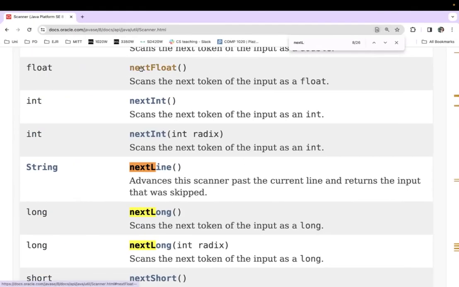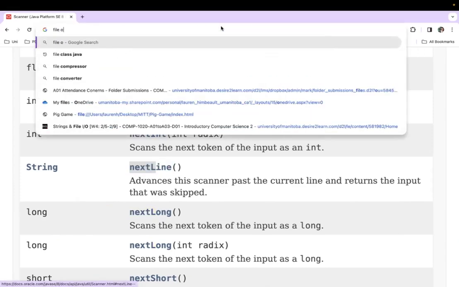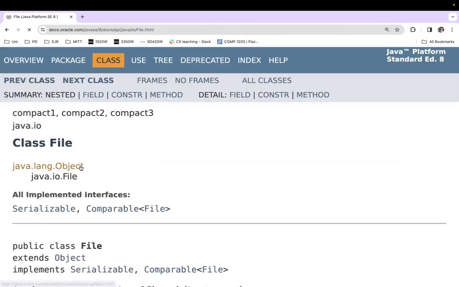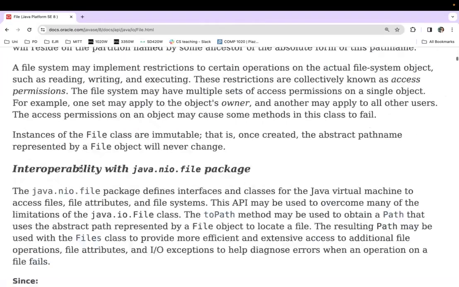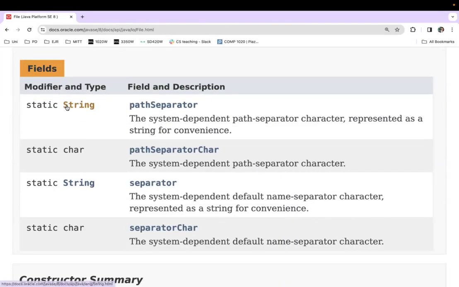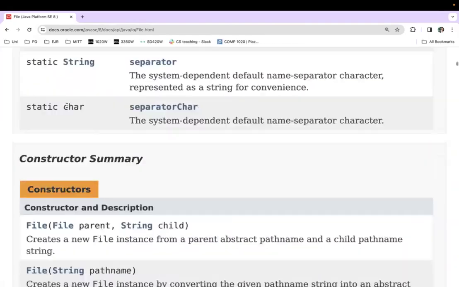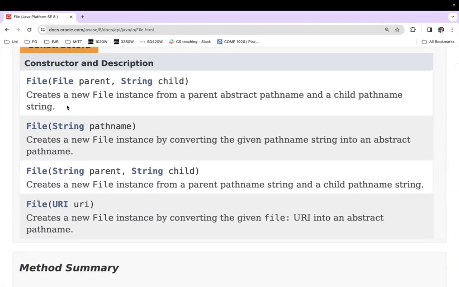Let's check this out right here in the Oracle documentation. If I Google File Oracle, it's right here, and we can see all the things that it gives us. First, when we make it, where's the constructor? I'll find it. There they are. Here's the constructor. Really the one that we probably would use is this one, given the path name. It works just like FileReader and FileWriter did with a path name, only now you pass it into this File object.